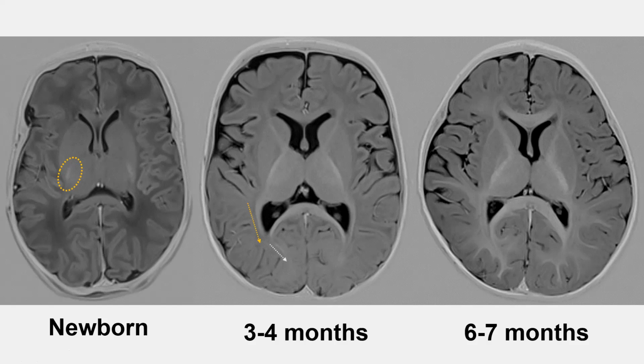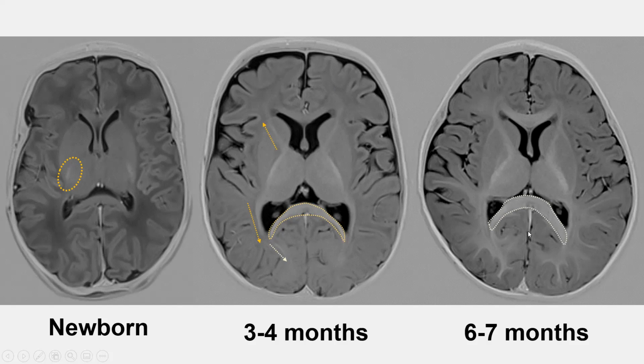So we also see, if we look very carefully, some deeper white matter changes or myelination already here, but we can see none in the frontal lobes. We also see some myelination in the splenium of the corpus callosum, but compare it to the signal of the genu, here there is no myelination yet. We also see that myelination has extended from the posterior limb of the internal capsule to the anterior limb.